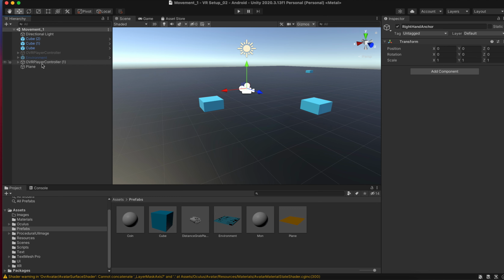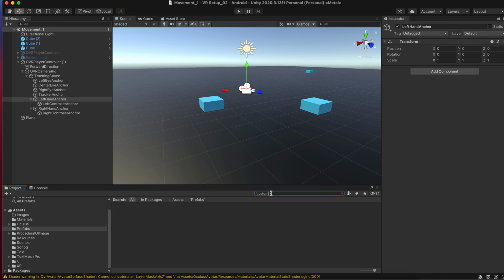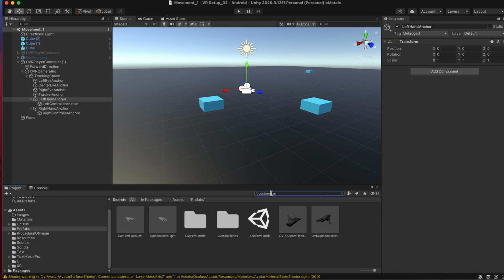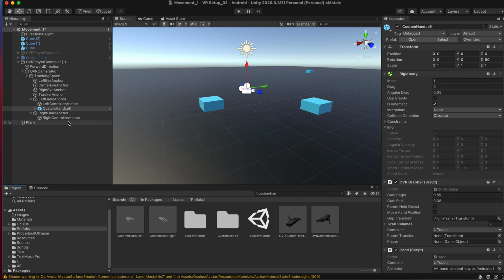And then if you want to add hands, remember to put custom hand left under it, and custom hand right.